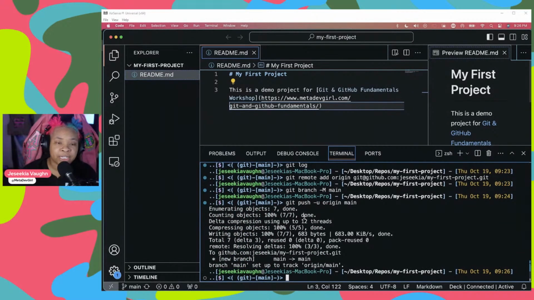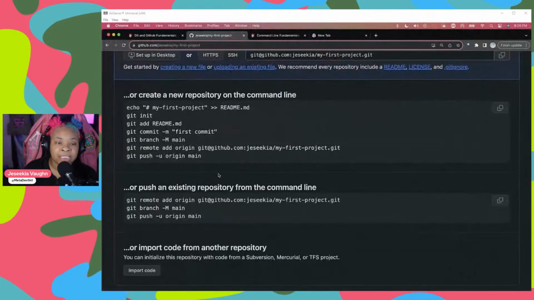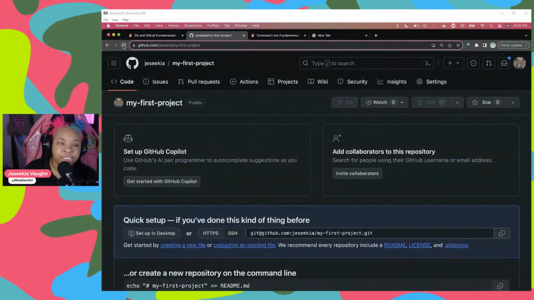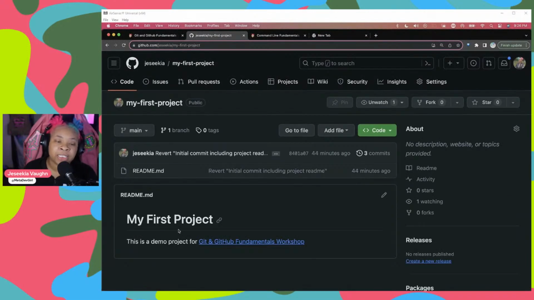All right, so I pushed my code for my first project. So now if I go back to this page, I should be able to refresh here, and you'll see that the code that I had been working on previously is now all here. And one really nice thing is you can see that it didn't matter that I did all of my commits 45 minutes ago. All of the history as far as everything I committed is here, just like I pushed this in real time. So I don't recommend waiting too long to push your changes.